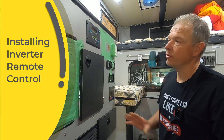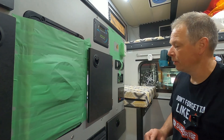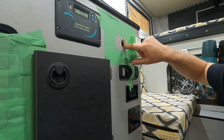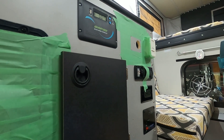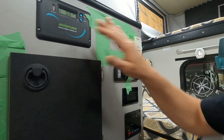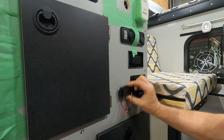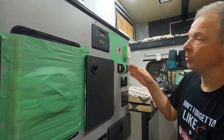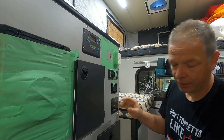We already did some prep work to install the inverter, just to see where we have room because space is limited in this camper. Here we're gonna install the remote — there was already a hole, so we're gonna cut this out. This is the outline and it's gonna be a flush mount, same as the solar controller. The USB chargers are gonna be here and here. Make sure to check behind the panel because there are a lot of wires running there, so before cutting or drilling make sure there is room behind it.